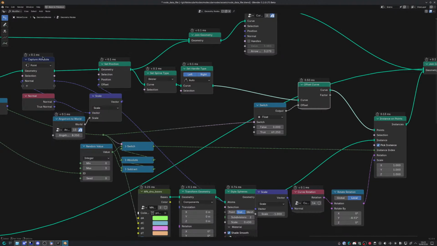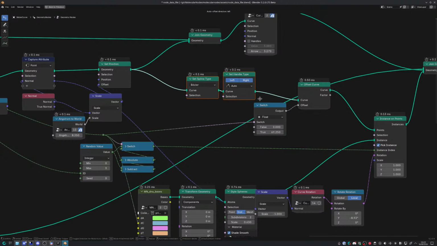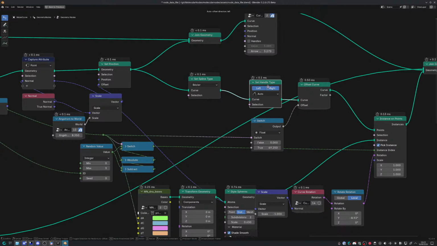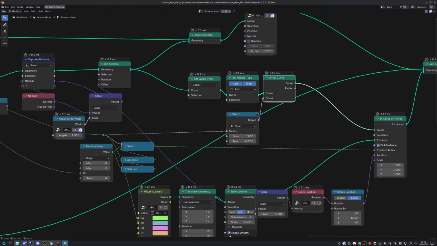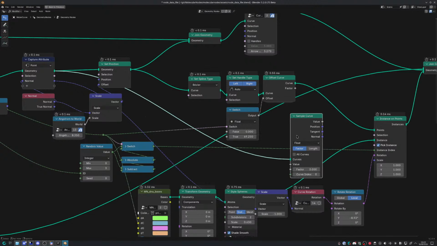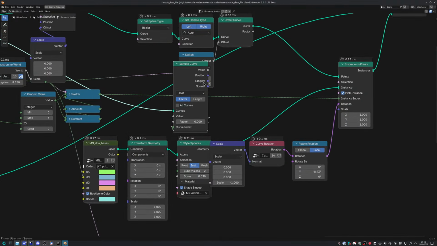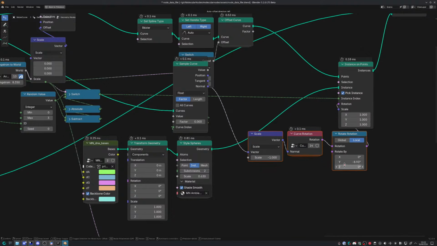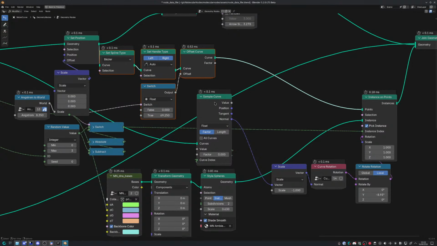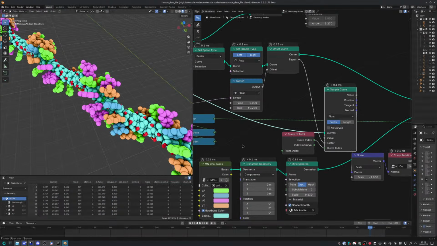Because we want that we want to scale. And that we go there, that goes there.